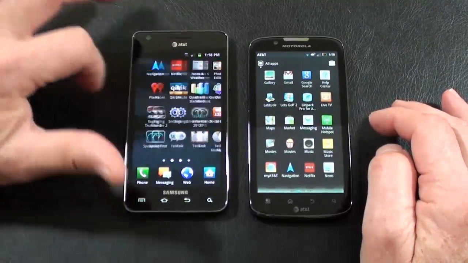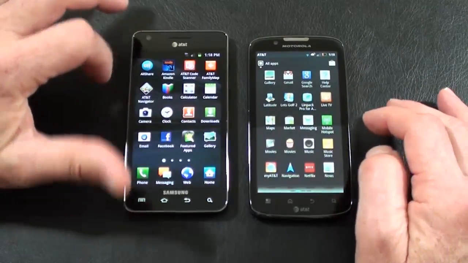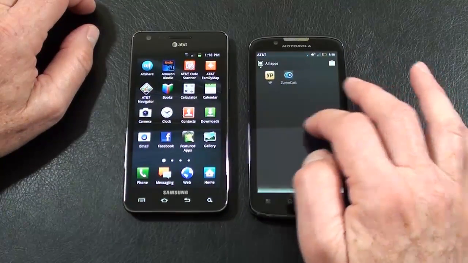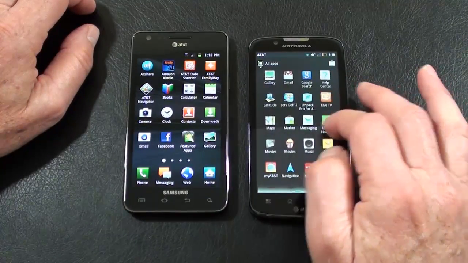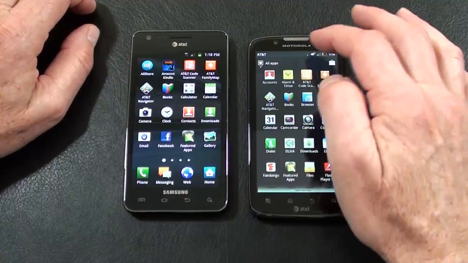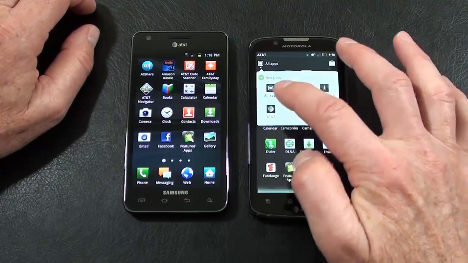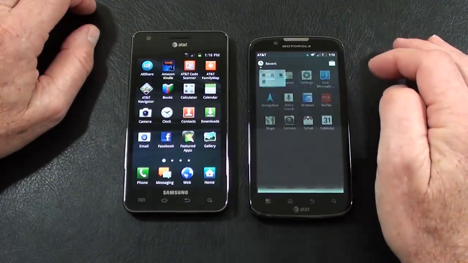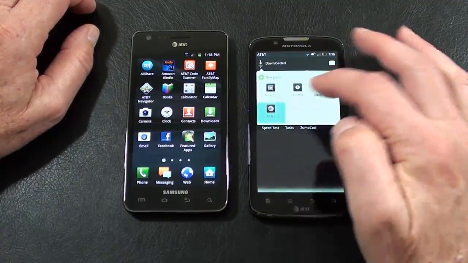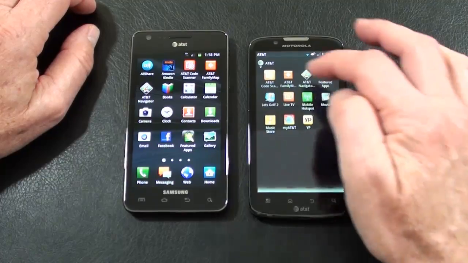One thing that's nice on the Galaxy S2 is it does move 360 degrees. On the Atrix 2, when you get to the end, it stops and you have to cycle back the other direction. But on the Atrix 2, you can tap on, you're going to get recent, downloaded, and also AT&T, which is kind of slick.